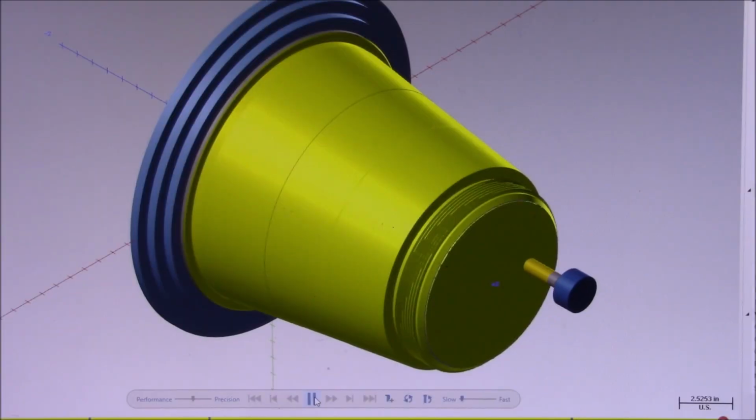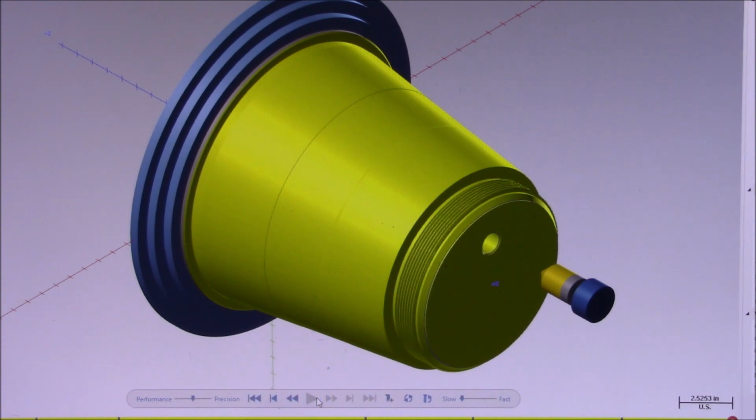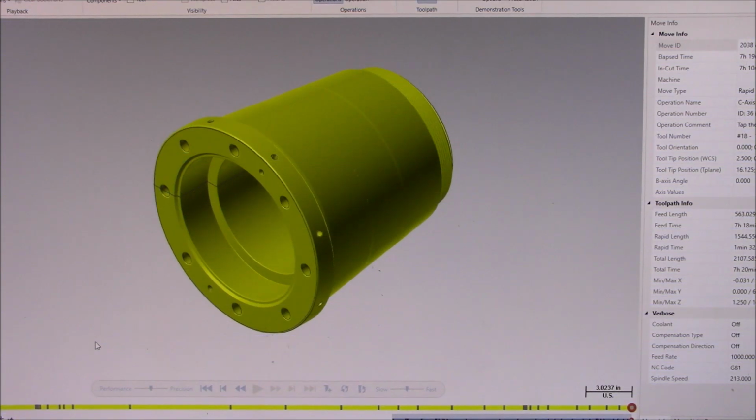A spot is being made for a drainage hole on the finished face. The drainage hole is now being peck drilled. A plug will be screwed in here later. Now that the hole has been tapped, the part is complete. And voila! Here's the finished part. It'll be rotated around a little bit just so you get a better idea what it looks like.